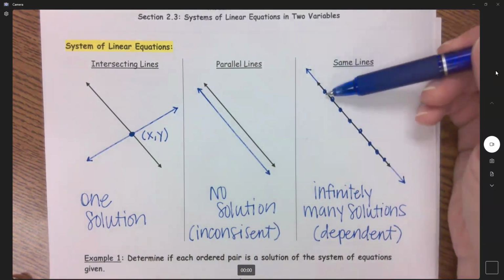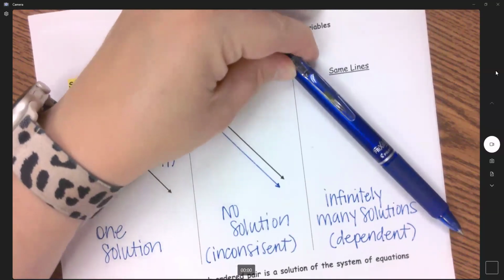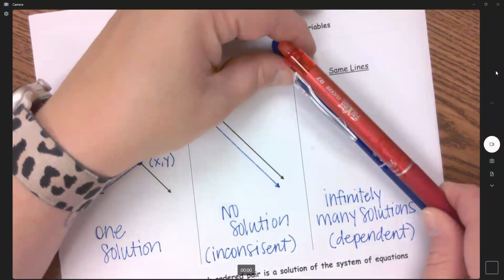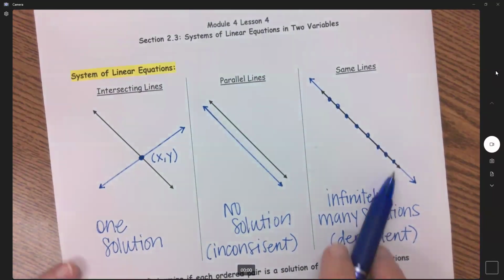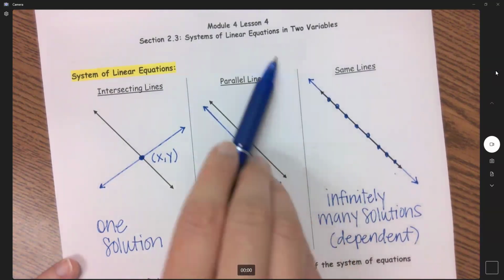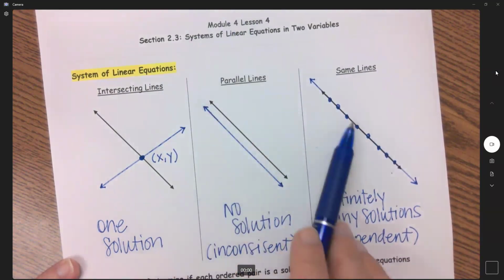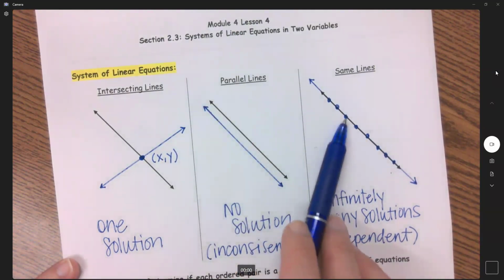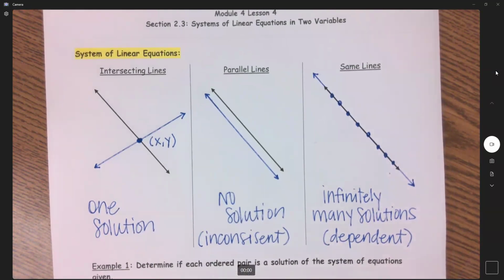But because you have one line on top of the line, if you think about my pens right here, here's the first line. And I'm going to have that second line just right there on top. We have infinitely many solutions. So not only do I have a bunch right here, and as these keep going infinitely in both directions, we're going to have more points. And I also have an infinite amount of points right between just these two right here, right? So we have infinitely many solutions. And when we have a system that has infinitely many solutions, that is also called a dependent system.